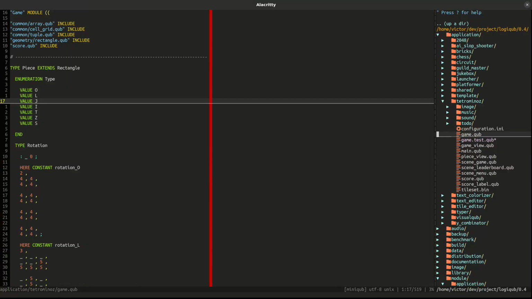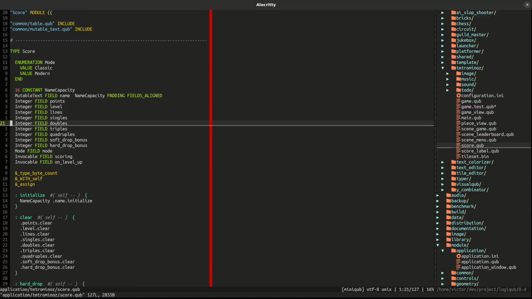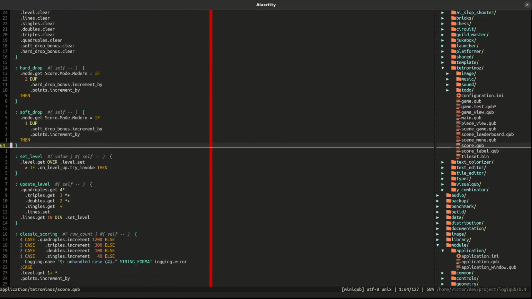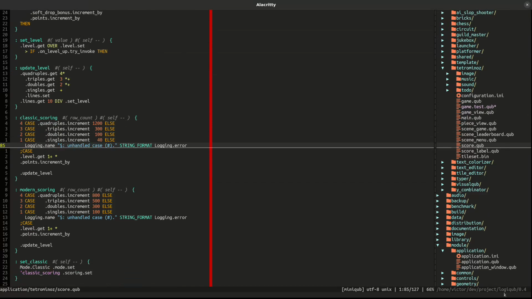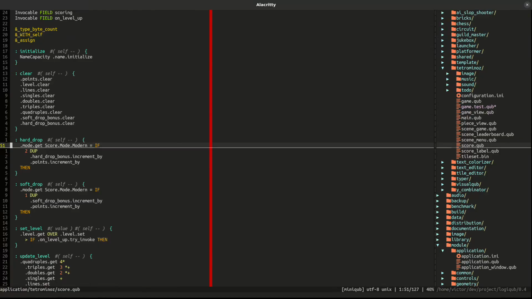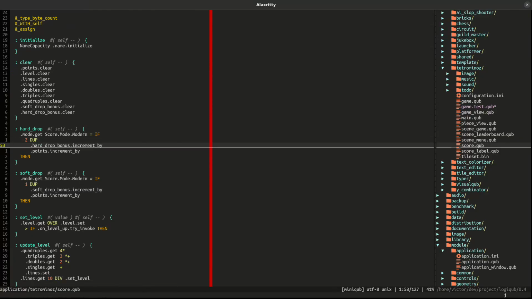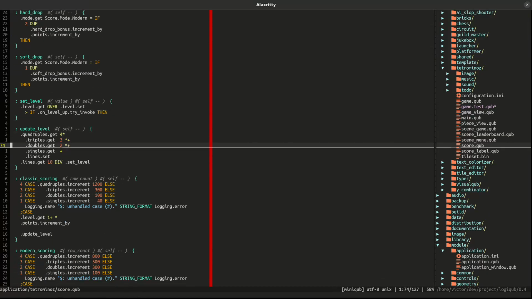There are two scoring routines or styles or modes of play, I would say. In classic you don't have a bonus for hard drop here. Hard drop is 2 points and soft drop is 1 point for each cell when the piece is moving down.